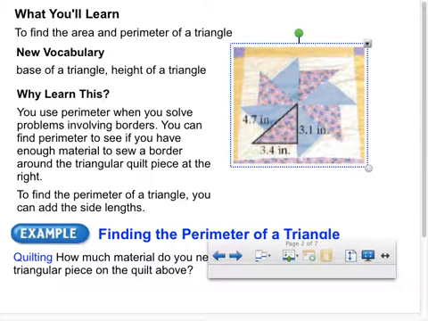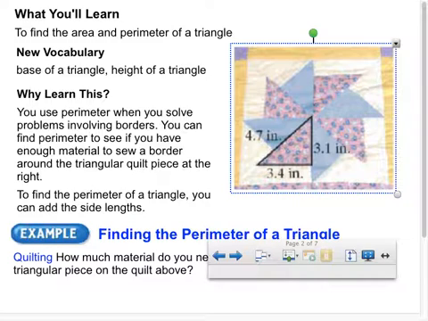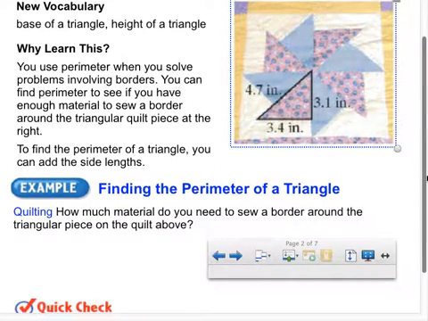Do any of you guys have an old quilt at your house that maybe some of your family made? A quilt is pieces of scrap material that you sew into a blanket. In this picture, this is a quilt. And in black, around this triangular section of the quilt, this piece of material in the shape of a right triangle, they want to know the border, that is the perimeter. You guys understand? The border of this piece of material is the perimeter of that triangle.